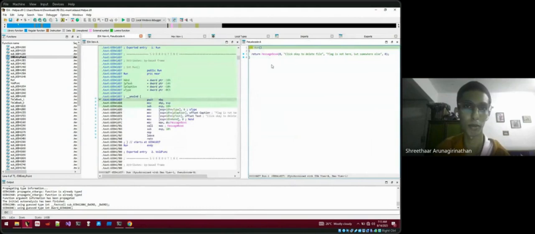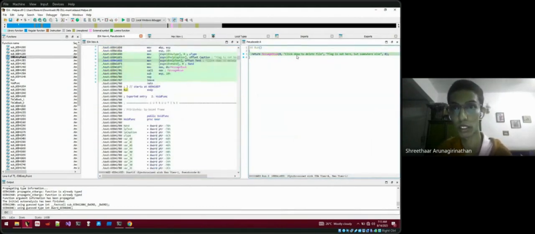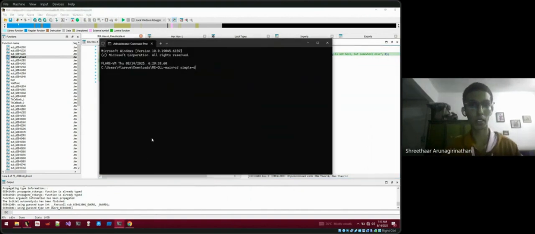So here basically is a message box, and when you click here it shows a string, click OK to delete file. It's not here but somewhere else, and you can try it. With rundll32, the file name for the DLL is helper.dll.